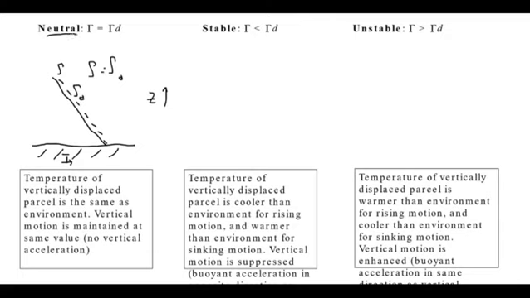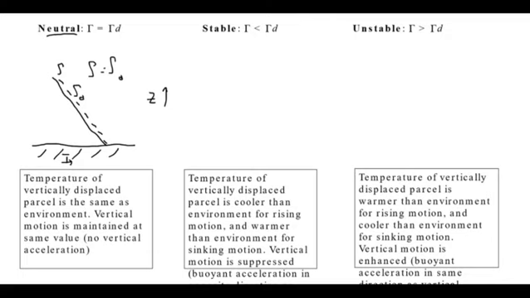What this means is that as a parcel rises, it's going to cool adiabatically, so it'll drop in temperature according to gamma D, the dry adiabatic lapse rate. But you see that if the actual lapse rate is equal to that, then the parcel will have the same temperature as the environment and will not accelerate as it rises upwards. So vertical motion is maintained, with no vertical acceleration. A neutral atmosphere is one that doesn't have any vertical acceleration to it. We'll work a little bit more with that in 121B, but that's what we mean by neutral.